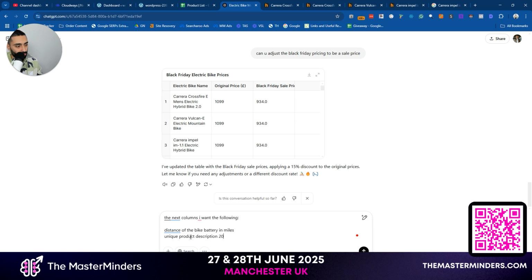Let's do 200 words, right? It doesn't need to be much. We can obviously increase that further down the line. We also want a category of which type of bike. So for example, is it men's, kids, or female?